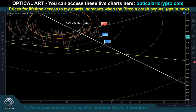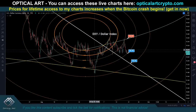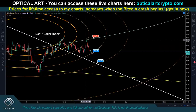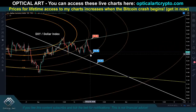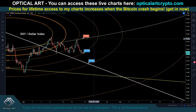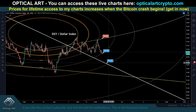If we push up, notice we keep testing this green ring right here — it had a lot of support and resistance. It kept being resistance, resistance, resistance, and got rejected again. It's very possible we push up. If this pushes all the way up to 93.55, expect stocks to start coming down and Bitcoin will come down as well. Dollar bullish means it's bearish for the stock market and for Bitcoin. Break this support and come down to 92.26 — it's the opposite: Bitcoin will go up, stocks will go up.